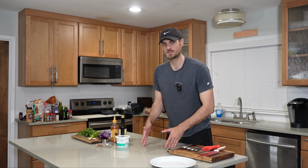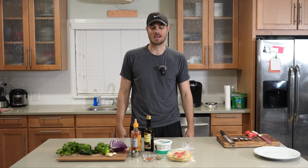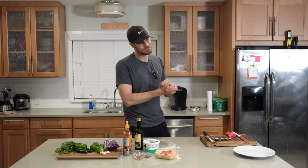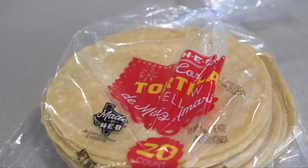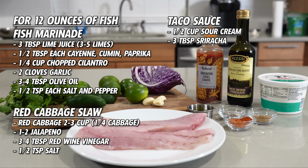We got them cut up, so now it's time to cook them up! We're going in for the best redfish fish tacos you've ever eaten in your life, and they cook up pretty quick and easy too. Trust me, fellas, I may have made these tacos a couple times before, and they're pretty good. And do not forget the corn tortillas. Don't be using any flour tortillas. Corn, trust me. And here's everything you'll need to make this recipe.